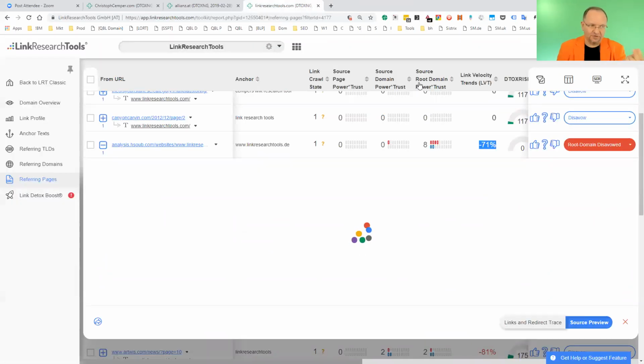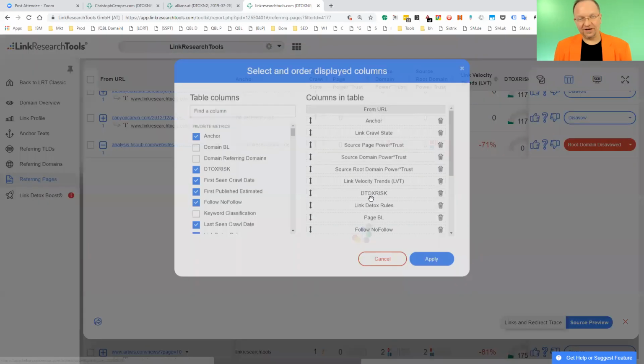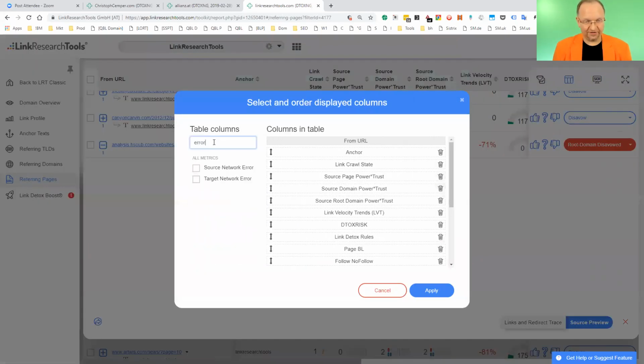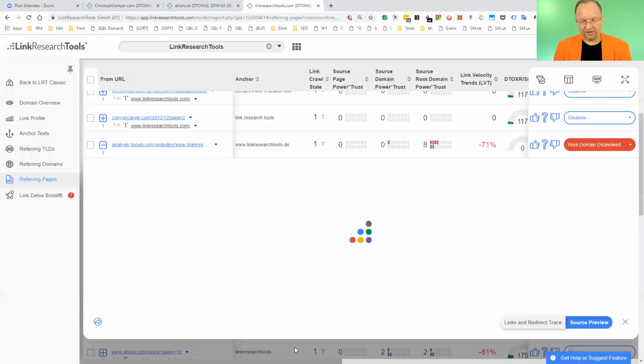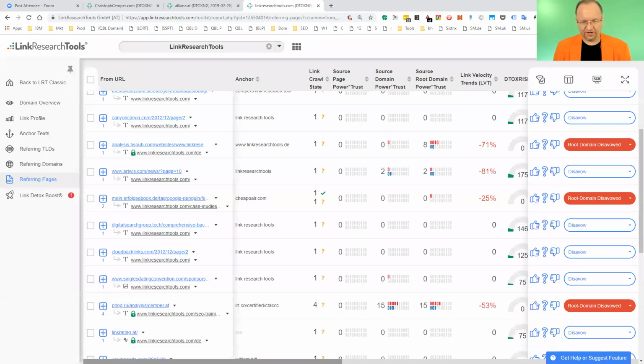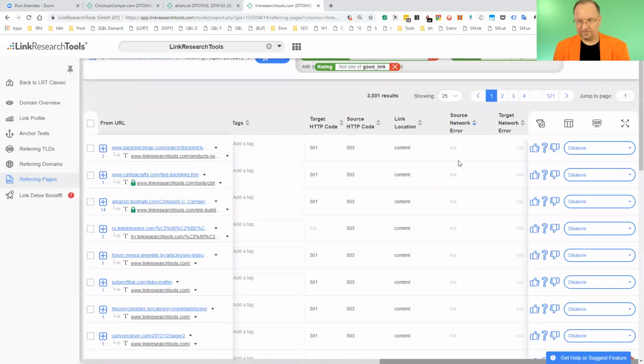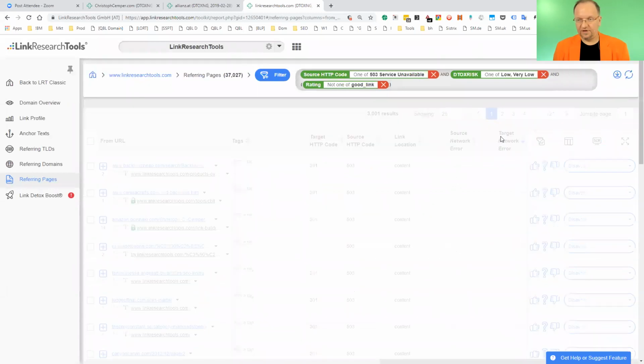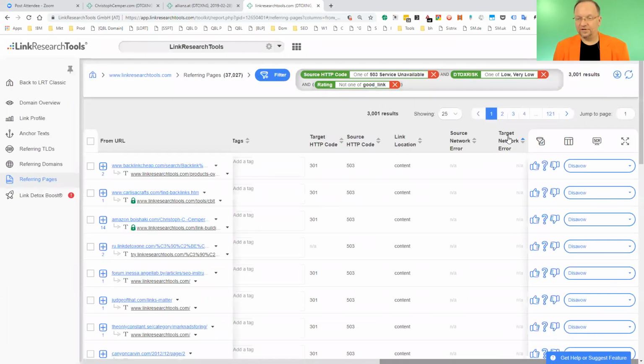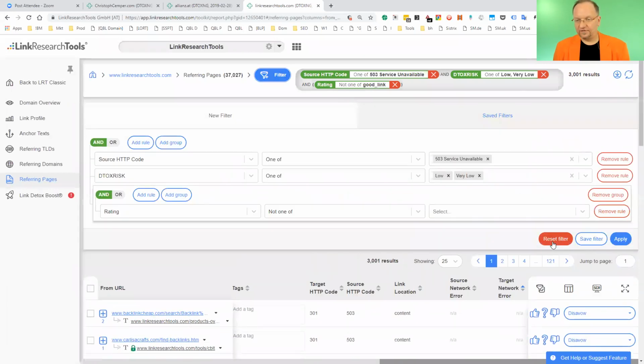And for those guys that are really experts in the field, technicians, network geeks, who want to have all the details, we got some new columns. So if you haven't looked at all the table columns, we got a source network error and a target network error. And when we enable that, I think this thing doesn't come back, and it should time out after 30 seconds or so. I think we shouldn't wait that long, actually. Let's see if we have some source network errors. No. Target network errors? No. Not in this filter.